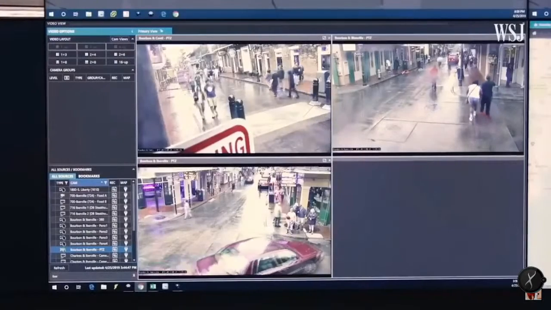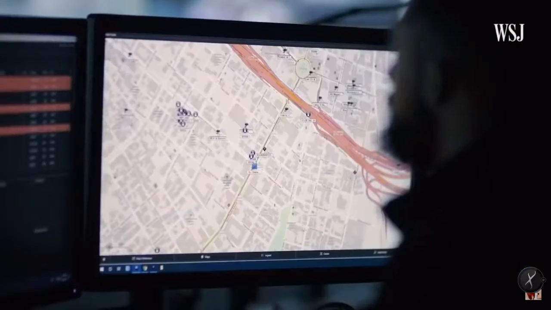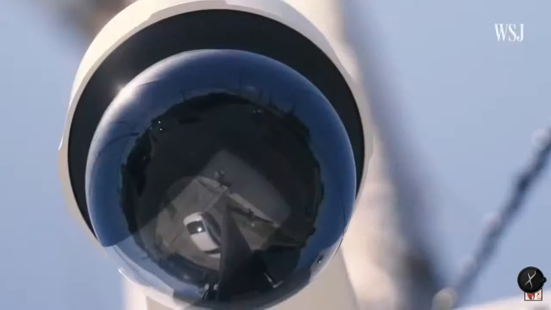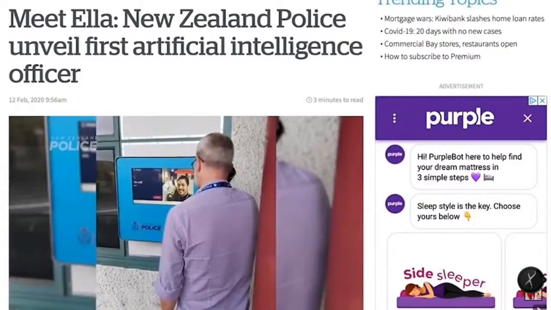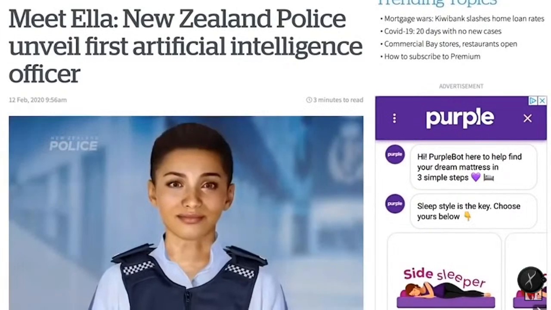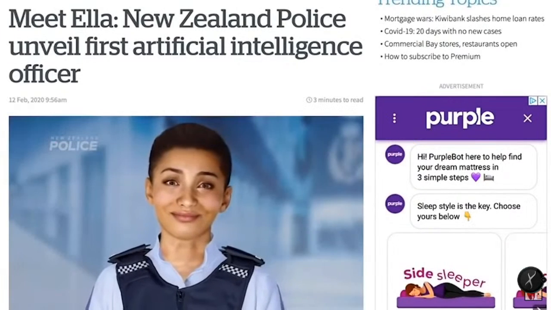Yeah, it certainly is shocking how quickly this is rolling out. It seems like they pressed the initiate play button as soon as 2020 hit, even though this has been a long-standing agenda that, as you pointed out, has been incrementally taking place, conditioning the public to accept the coming transitions. And as you pointed out, you're absolutely right about AI police. New Zealand just recently launched the first ever AI police officer. They have it right now in New Zealand.